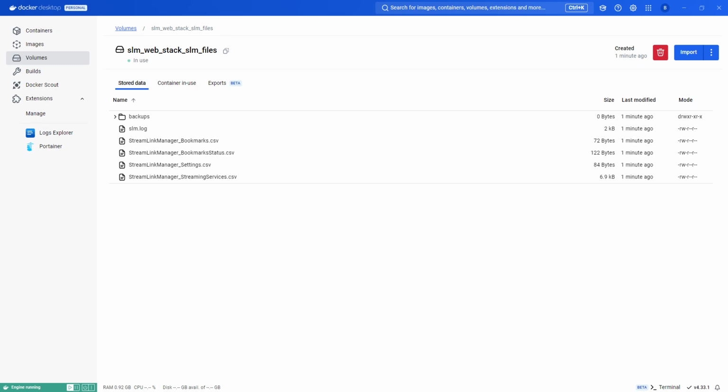They get protected during the upgrades. Just something to keep in mind. If you ever need to fix something or something goes wrong, this is everything. If you restore these, well, really just the 4 CSV files, the log file is incidental. But if you restore those 4 CSV files, everything will be back to how you were before.